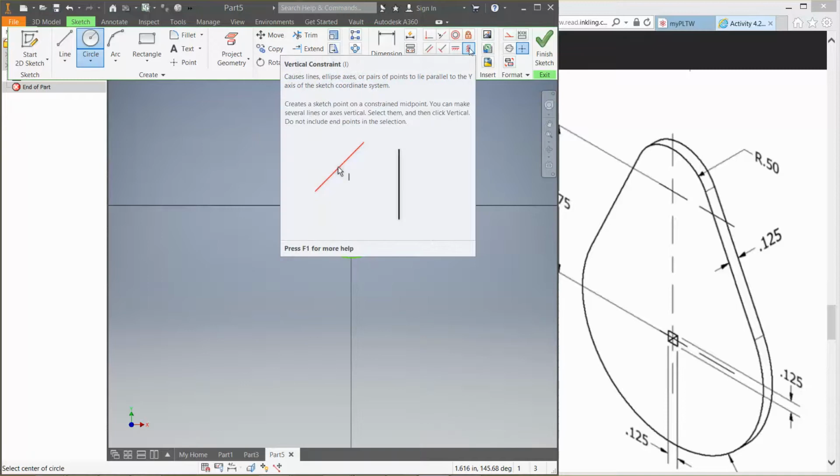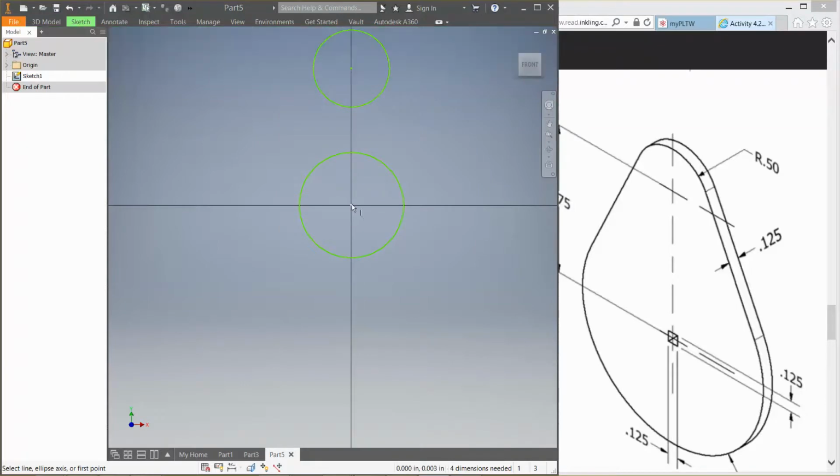Now right away I'm going to use a geometric constraint here, a horizontal constraint, nope, vertical constraint. Alright, I'm going to make these two here be vertical to each other. So you may not have seen a movement, and that's okay. I may have had it on the line. Some of you may have had yours move a little bit. Great.